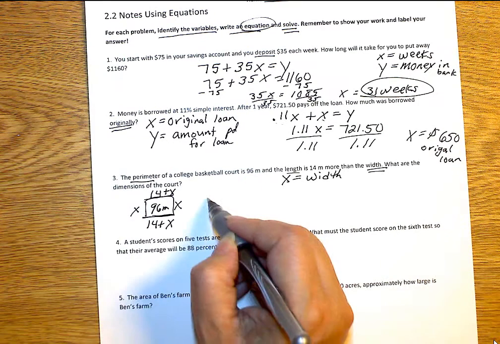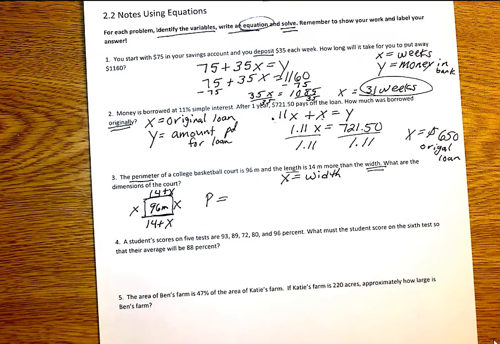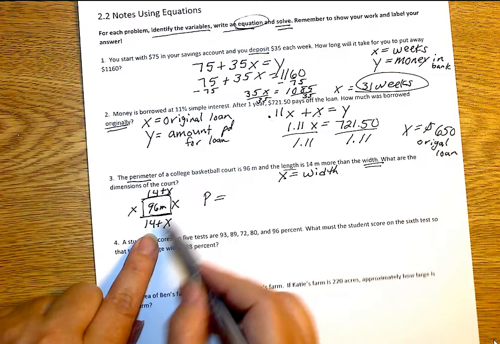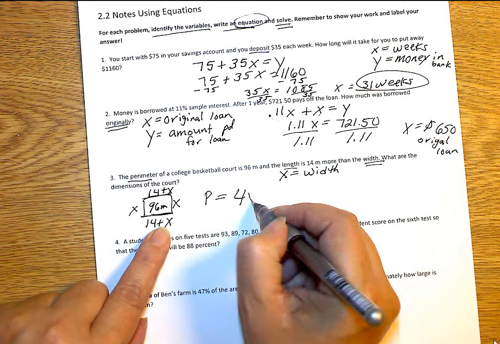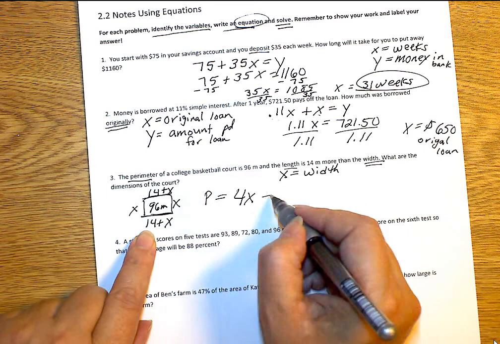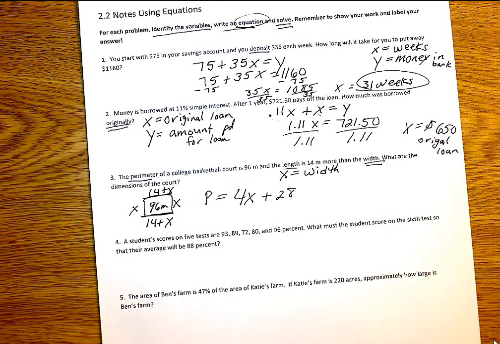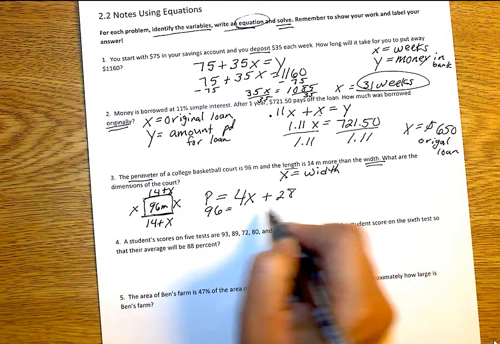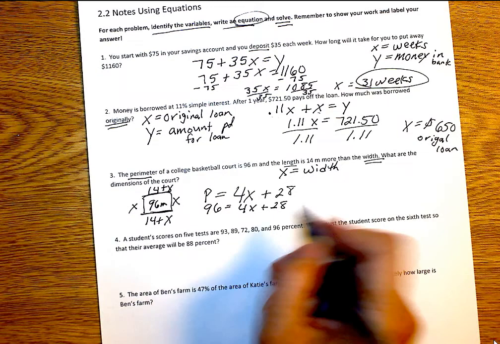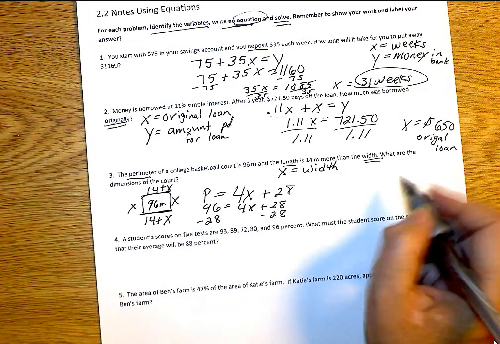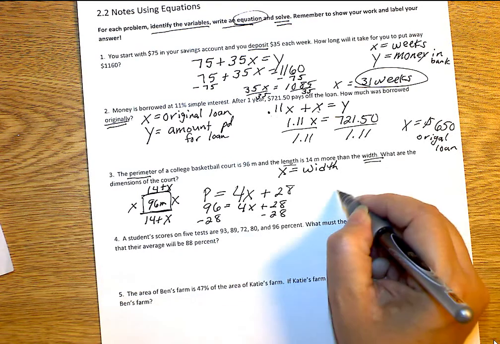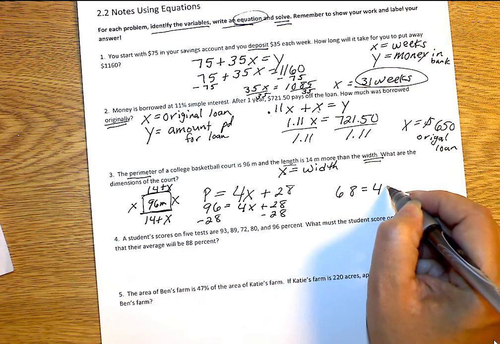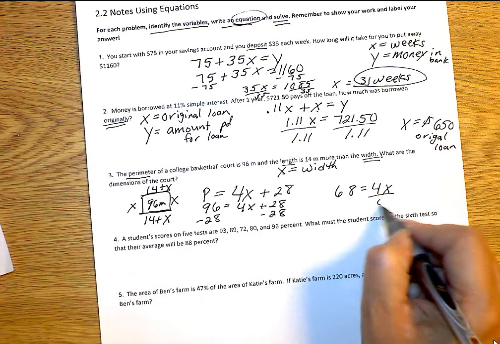Now, going back to our original sentence. It says the perimeter. What does it mean to be the perimeter again, you said? Adding them all up. So, since you have this picture here, to me, I would just add up my things here. So, we don't have a whole bunch to write. So, how many X's do I have? I have 4. So, I have 4X. And how much of the numbers? 28. Very good. That's your equation. So, now it says the perimeter is how much? 96 is equal to your 4X plus 28. So, we get 68 is equal to 4X. Divide by 4. X is 17.